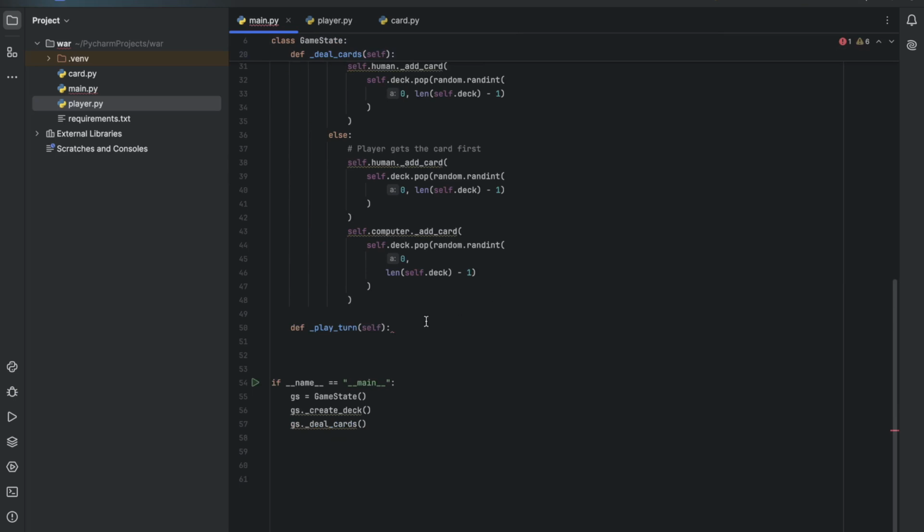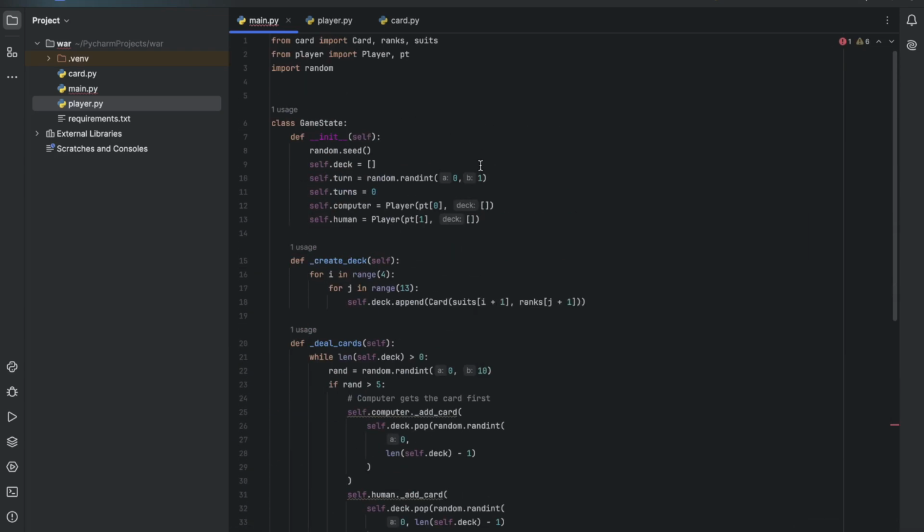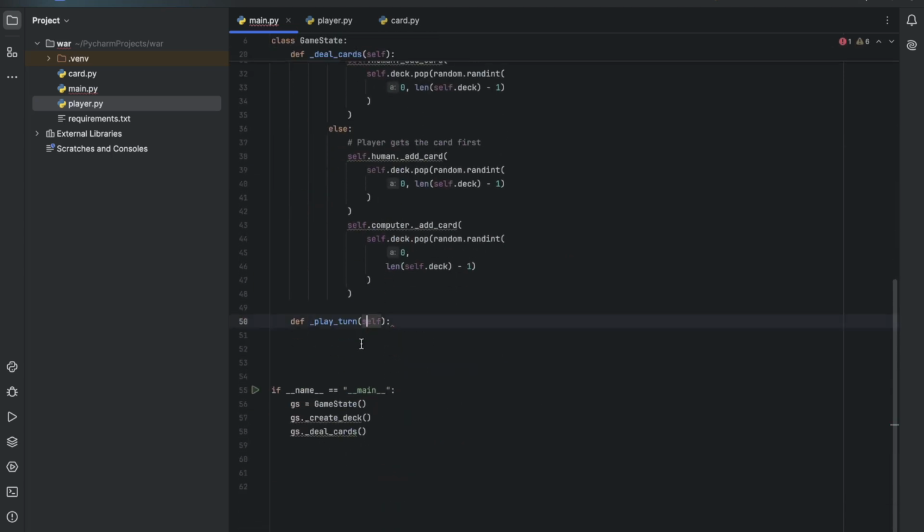Let's stop the debugger. Okay. So, the way that war works, of course, is that while both players still have cards left, the game keeps going. So we'll just do a while statement.